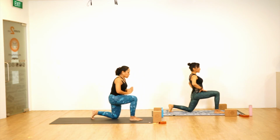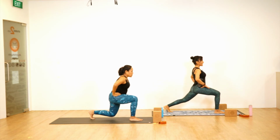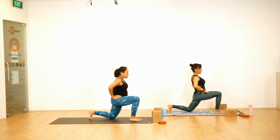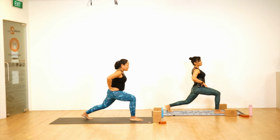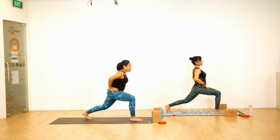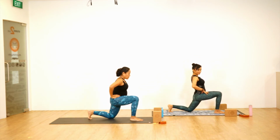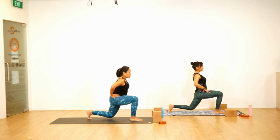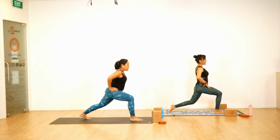She puts her hand on the waist. And then she tries lifting her back knee up. And then she again puts her knees down and lifts it up. Believe me, it is not that nice. You don't feel that good, but it is very good for your body. And lift it up. And then down. Just two more. Lift it up and then down. One last, lift it up and then down.